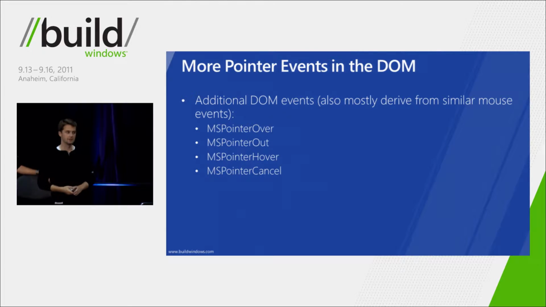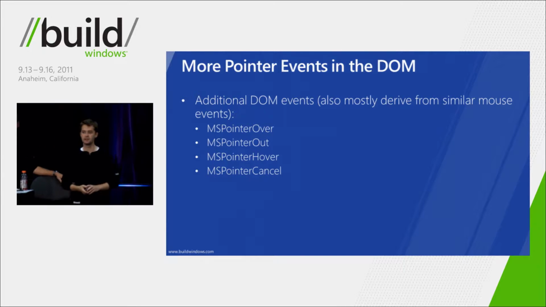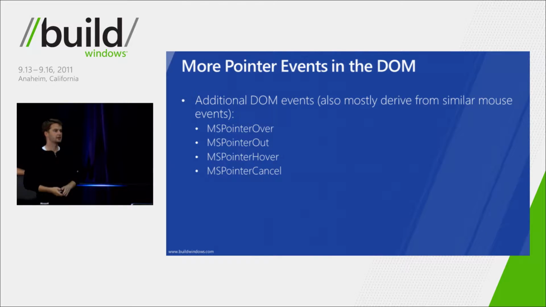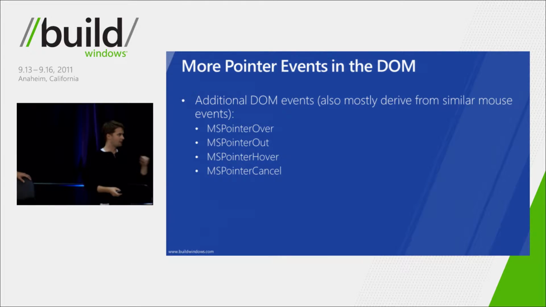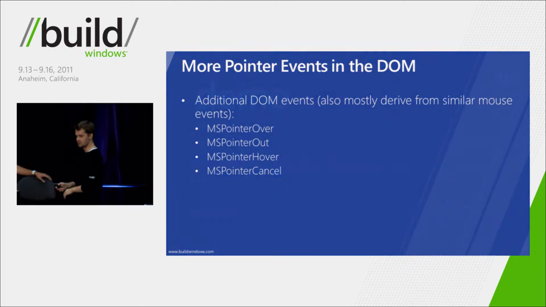MS Pointer Cancel is for when your input goes away for some reason. Typical examples are things like screen rotation or desktop switches, palm rejection, surprise removal of a device. There's typically 2 things developers do in response to a cancel. One is just treat it like an up. Do whatever you're going to do when the contact went up. The other option is for something like our drawing app, we might want to undo the rectangle or ellipse we were drawing. If I rotate my screen, I probably don't want to drop whatever the rectangle was at that point. And instead, I could receive the pointer cancel and remove the rectangle. So undo whatever interaction I was in the middle of.